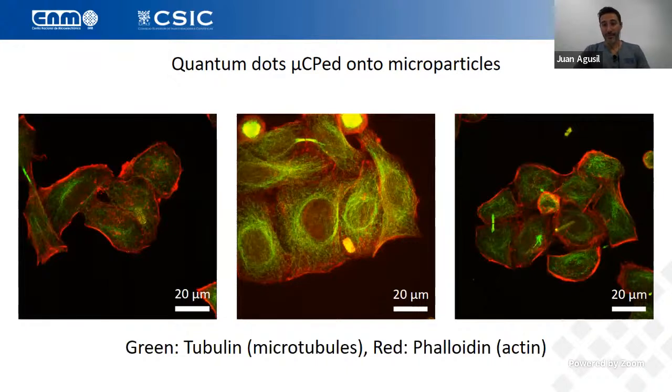Moreover, these kinds of microparticles were used as tagging in live cell experiments, in this case some HeLa cells, and you can see here where the arrows point, these SU-8 microparticles with quantum dots ended up inside living cells. The cells are marked green in the tubulin, the microtubules, and red and violet in the actin filaments. But it's just to get an idea that even in the harsh-ish environment inside a cell, these microparticles remain coated.